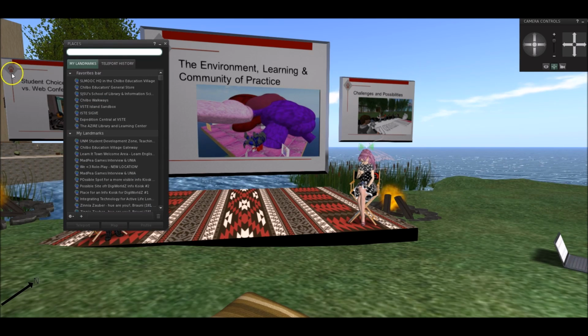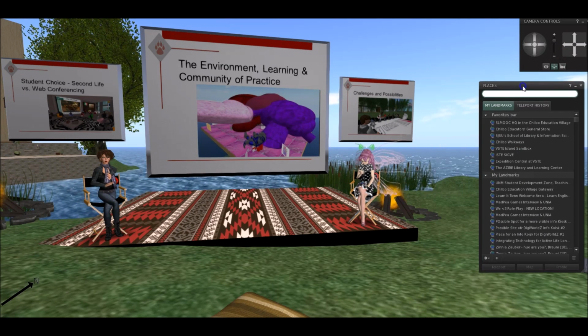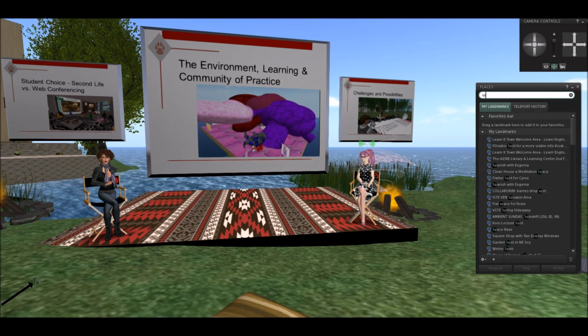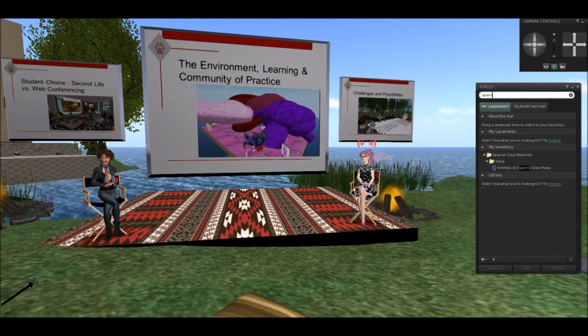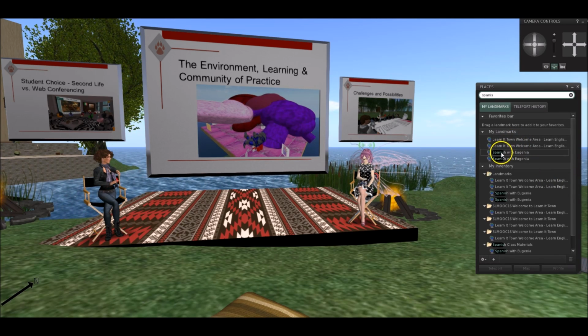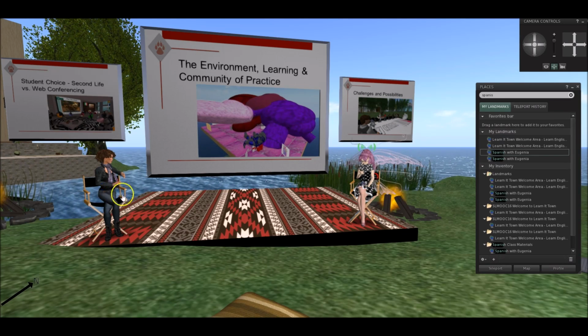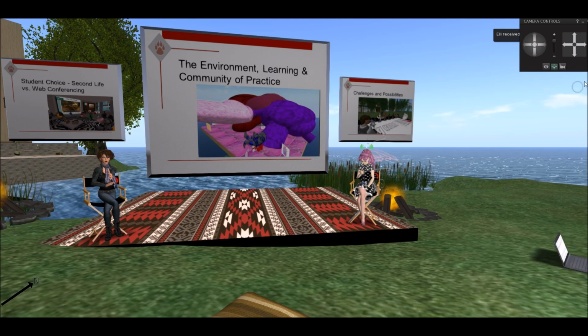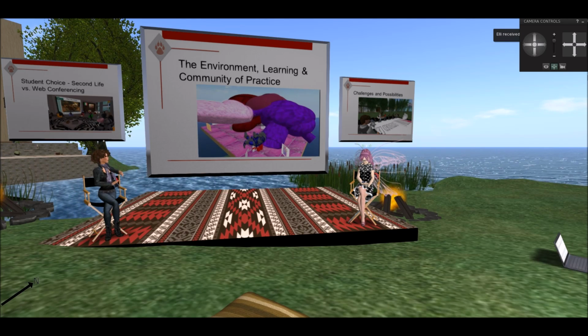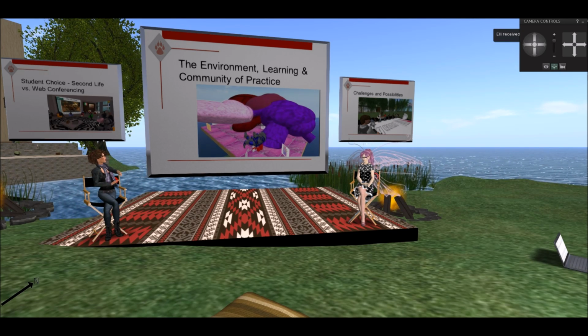I did think of one other thing. Kayla, who built the Dia de los Muertos, was very skeptical going into Second Life at first. She was exploring it as a teacher to see whether it would be a tool she would use, and she was really skeptical of it, and she very much embraces it now.